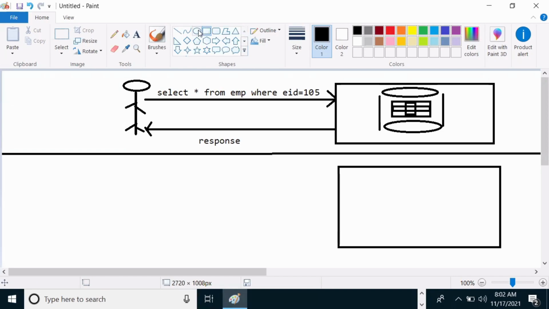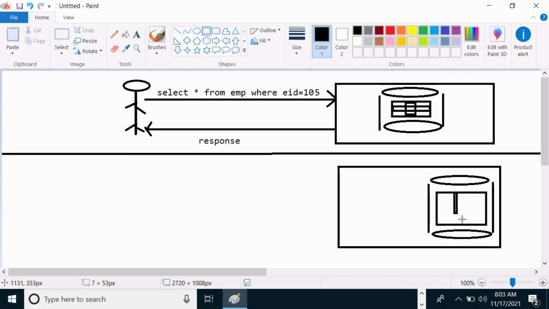Same as this, this is your Oracle database server. Now this is my database.